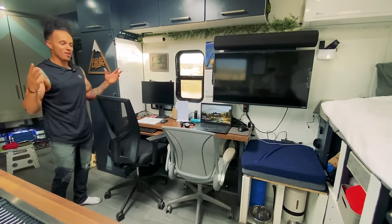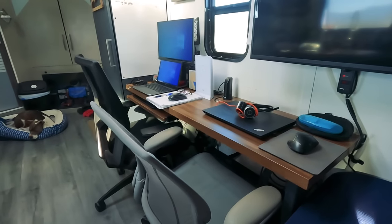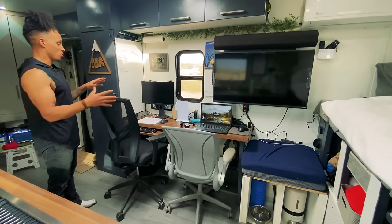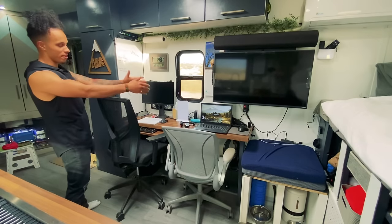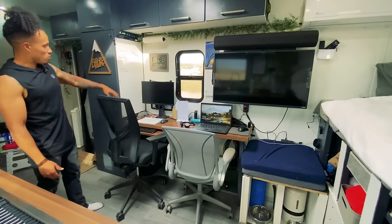All right, so we are now officially in our work section of the trailer. So this is our work desk. We both work remote, so we can work on the road full time, which allows us to live this type of lifestyle. But yeah, we basically got two chairs that we set up right here. Zoe will have her laptop on this side. I have mine over there, and I'll do what I do over there. She'll do what she does right here. And yeah, we also have a whiteboard right here.